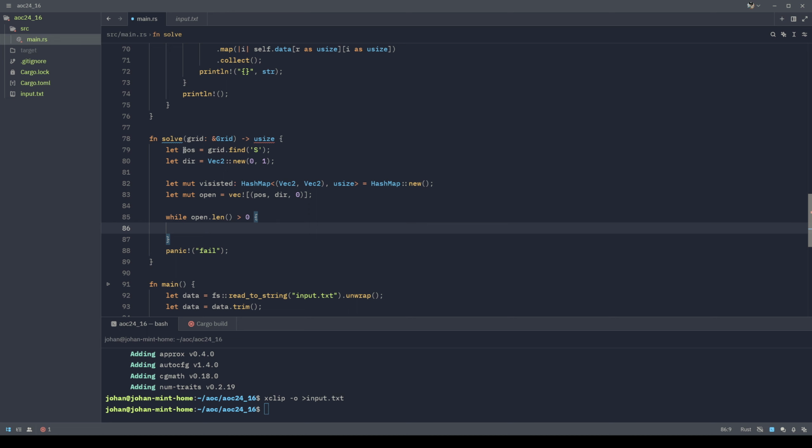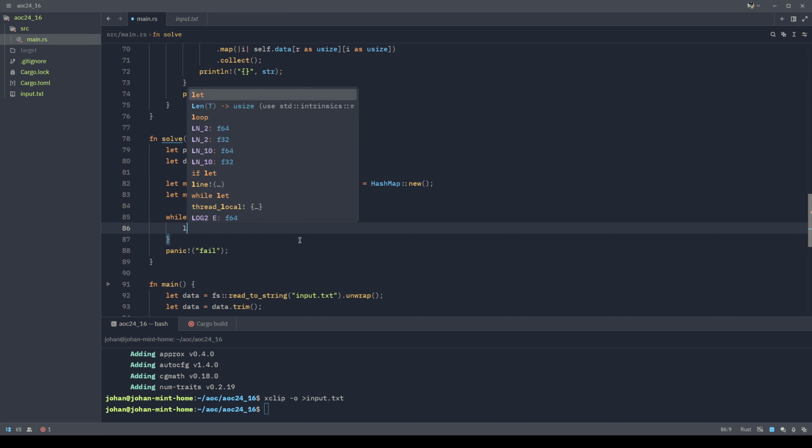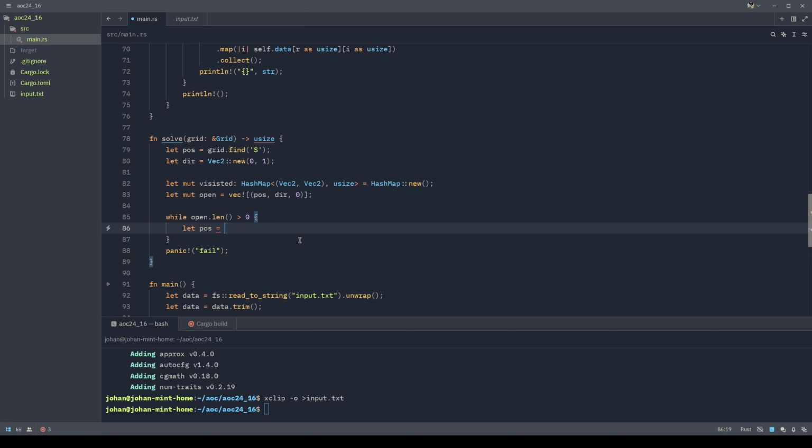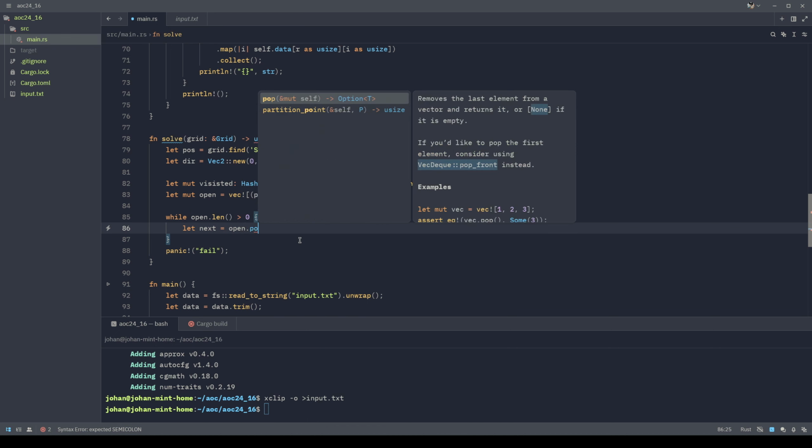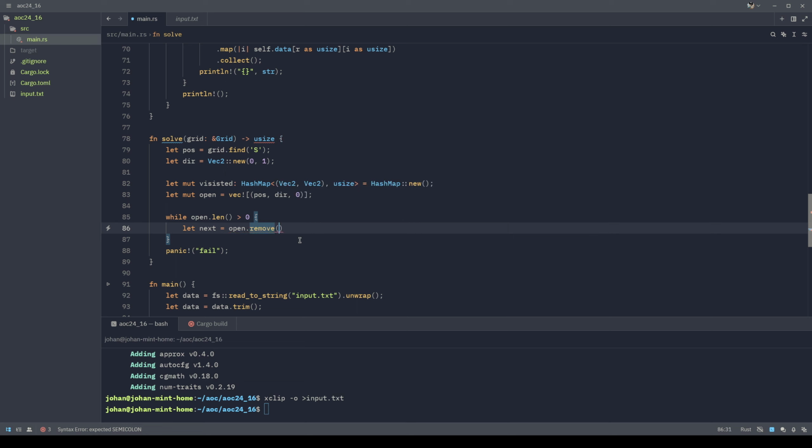We can now shadow the position and direction. I guess we didn't have to create these variables here. So position, the next one that we are investigating, and we want to remove from the beginning.